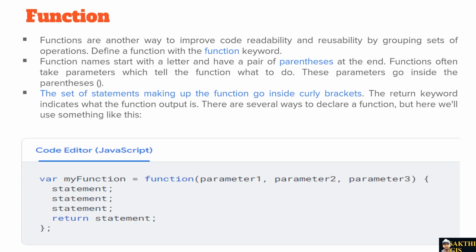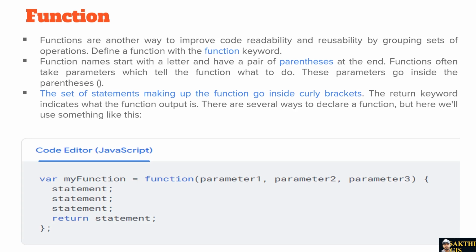Function is another very important concept in all programming languages. Why? A function is a set of codes used to perform certain operations. We can use this function many times in the code. Using this, we can write very little code, make the full script with less coding, and it is useful for code reusability.